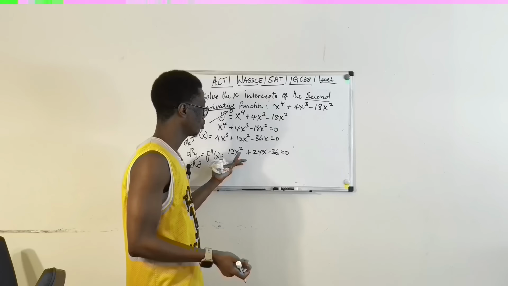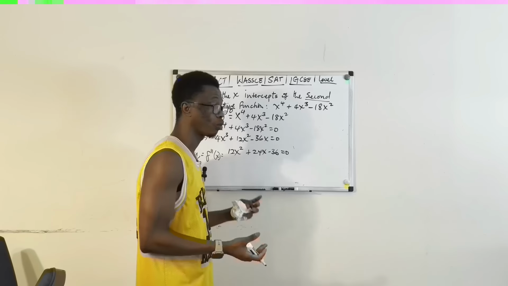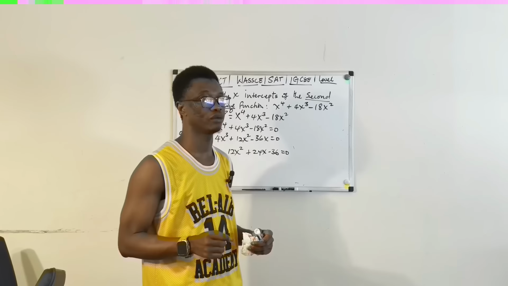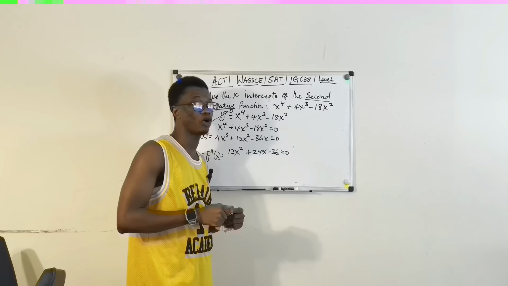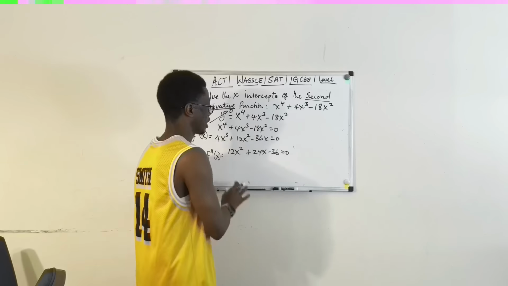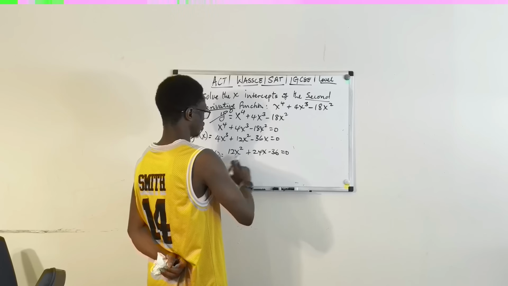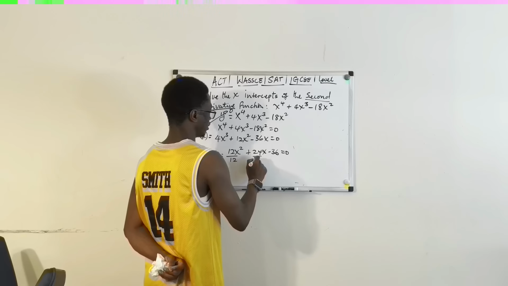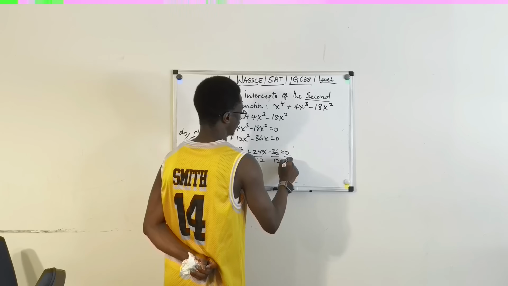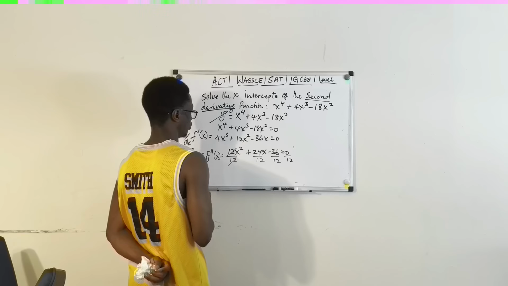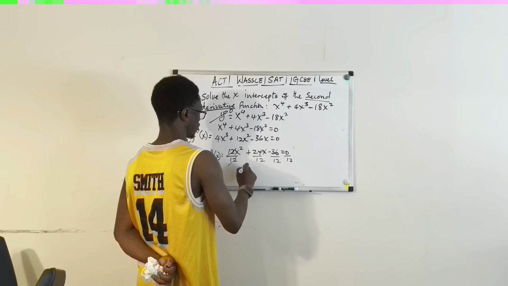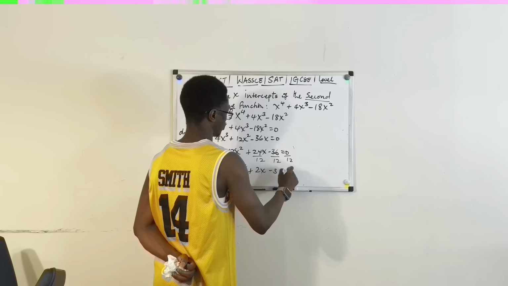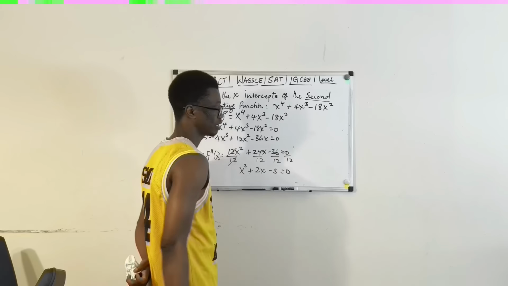Now all we have to do is reduce this. This is now a quadratic equation, where the highest power of the variable is of degree 2. Now we can solve this, but if you look, there's something common here, which is 12. We divide throughout by 12 to reduce the equation, since we don't have calculators. So this becomes x squared plus 2x minus 3 equals 0. Now you can easily solve this.